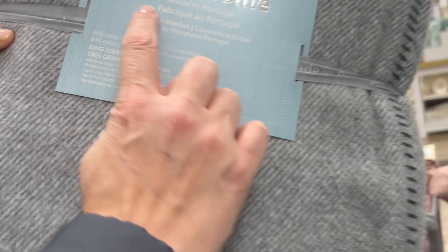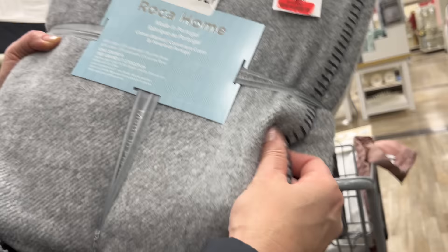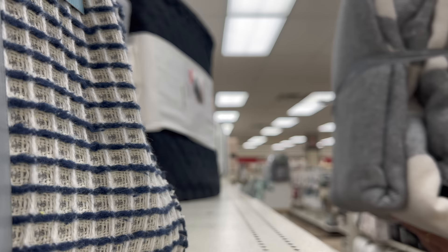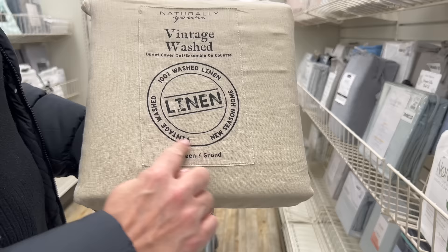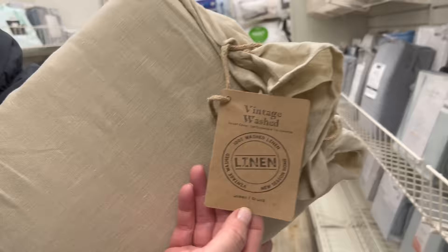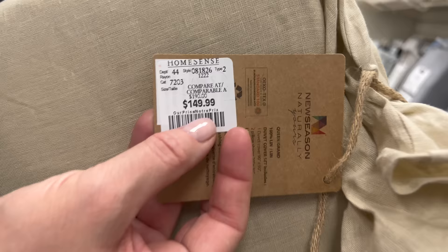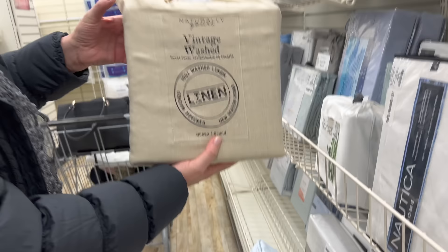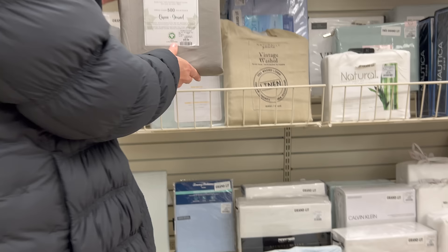Like in this blanket made in Europe — when you see 'OF' on the label, which stands for Other Fibers, it can often indicate that linen and wool were mixed together in the threads, so it also needs to be verified in a Shatnez laboratory. We would also bring this linen set to the laboratory, because even if it's written 100% linen or 100% wool on the label, in the USA the manufacturer is allowed to have up to 2% of other fibers mixed in without listing them on the label. Have you ever tried linen bedsheets? Are they worth the 150 Canadian dollars compared to 500-count cotton bedsheets at about a third of the price?